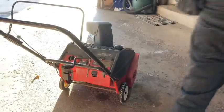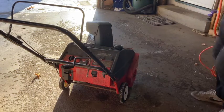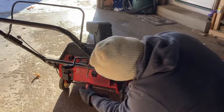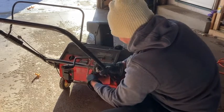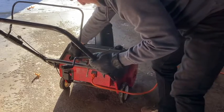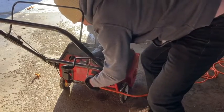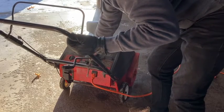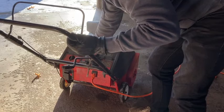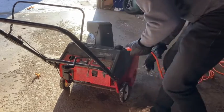Okay, so as you can see, it's not pull starting. It should have already started if it was in working order. Now I'm just going to try and use the electric start, see what happens with that. And to be honest, that doesn't sound very good either.